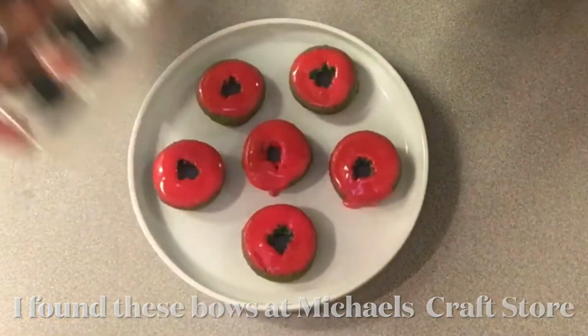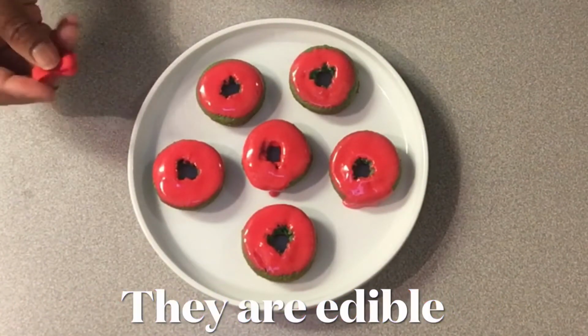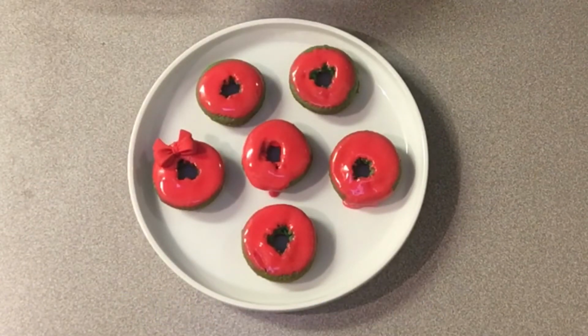Guys, I found these bows at Michael's. They are so cute and fun. When I saw them, I said these are for my video. So go check out Michael's if you want these cute festive bows.